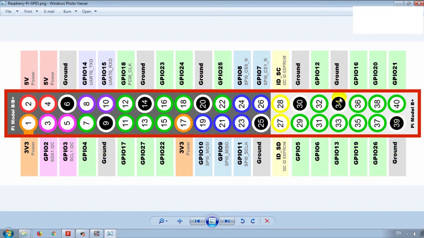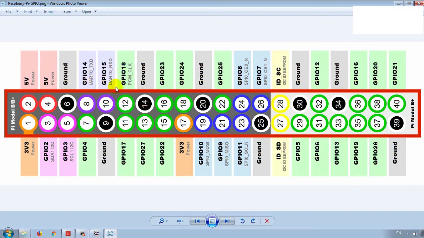The pins marked with black circles are our ground pins, and the pins marked with orange circles are our VCC, which here is 3.3 volts. Also, there are two pins with a red circle around them, pins number 2 and 4, which are 5 volts and can be used for different projects.